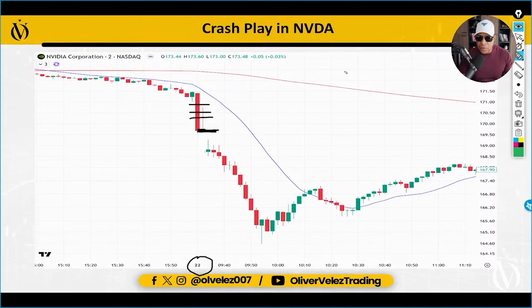Boom. A lot of my traders strike right there. Bam. My green disappeared. Stop above the high. And the freaking rest is history. For me, this was like a $9,000 play. So crash play, bounce, drop. Some traders did another color. Some traders of mine did another color change here.